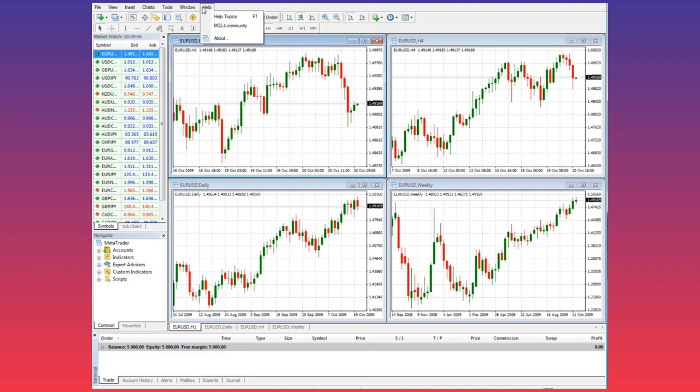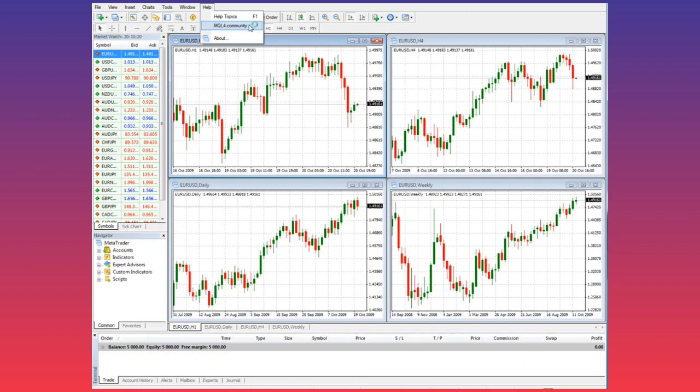The help menu gives you access to all kinds of information. Basically, a lot of the information that we've covered here and some additional information as well. The community menu right here, the community item, will take you to a place where you can discuss MetaTrader with other traders.